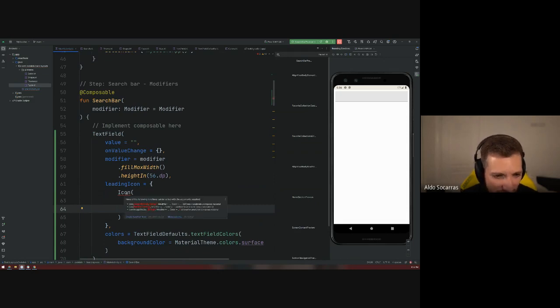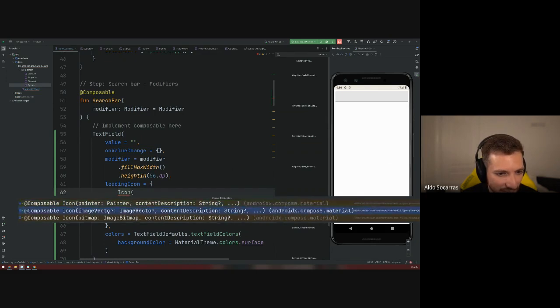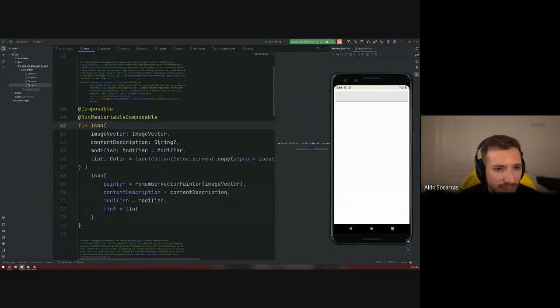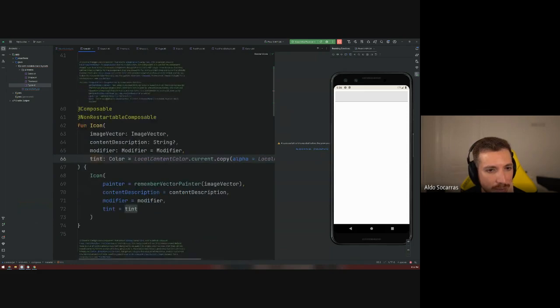Let me take a look at this. Image vector. So this is the content description string, which is basically for the accessibility side of things. I think the image vector should be good because everything else seems to be defaulted, so we'll go with image vector and just add the content description for that.